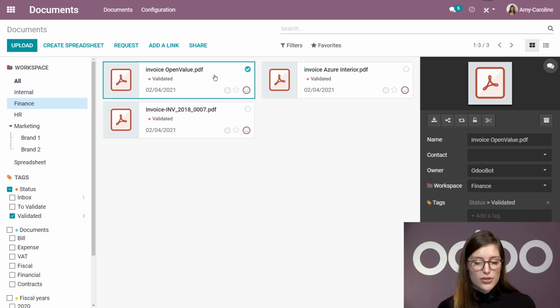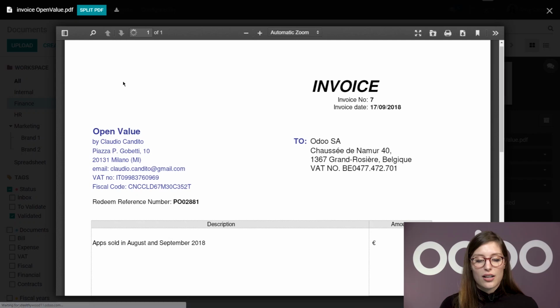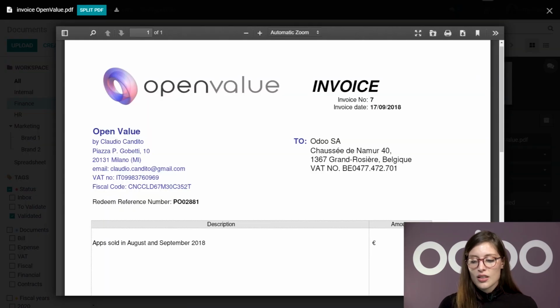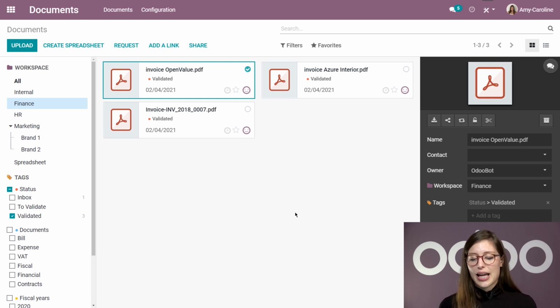Now, to preview your documents, you can do that right here from the app. So you don't have to download the document in order to see it. So I can either click on the thumbnail here or on the right side as well. All right, and then on the right, we will also be able to manage different things with this sidebar. So you saw where I could add and remove tags, of course, but we have some other options as well.